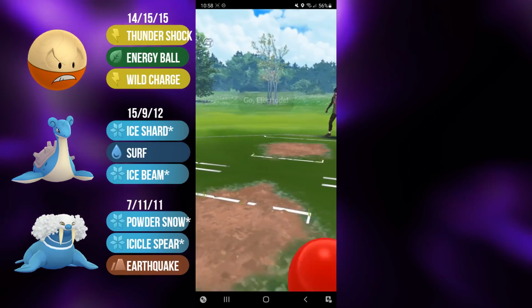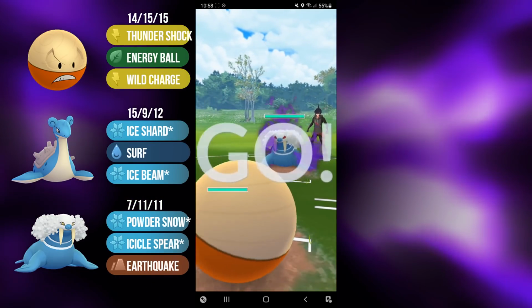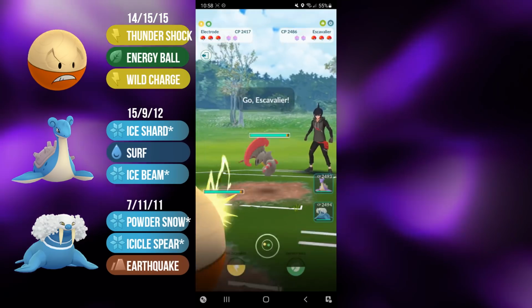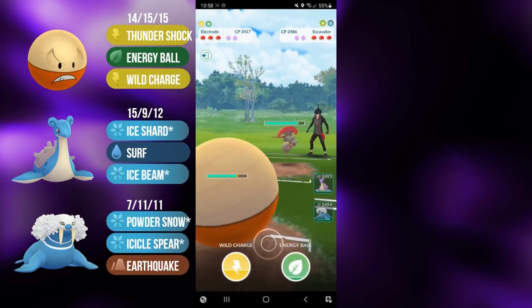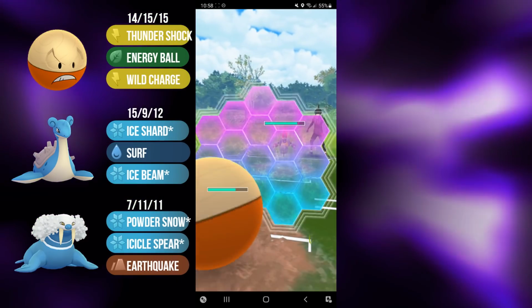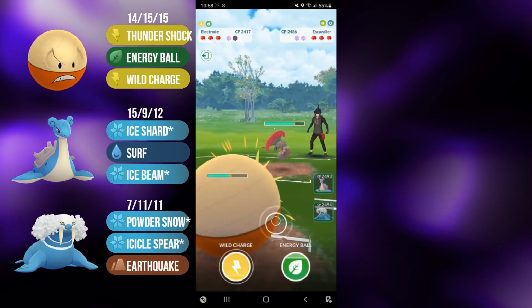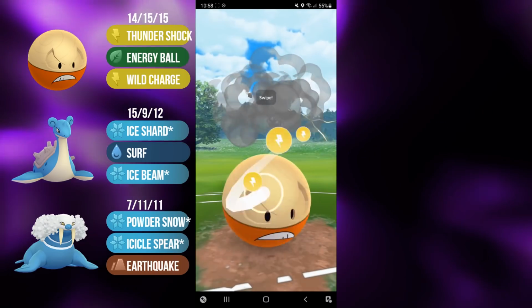Hopping to the next match, leading Hisuian Electrode into Shadow Walrein. Unfortunately, this is not a great lead, but I will be staying in, but the opponent actually ends up switching out themselves as they safe switch into Escavalier. Unfortunately, neither of my back Pokemon have great matchups, so I am going to stay in, commit the shield on the neutral Drill Run, and then farm up to 100 energy.